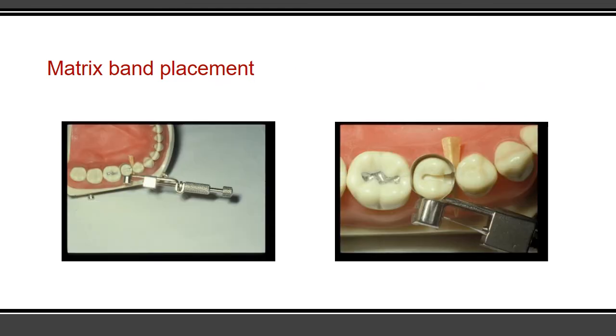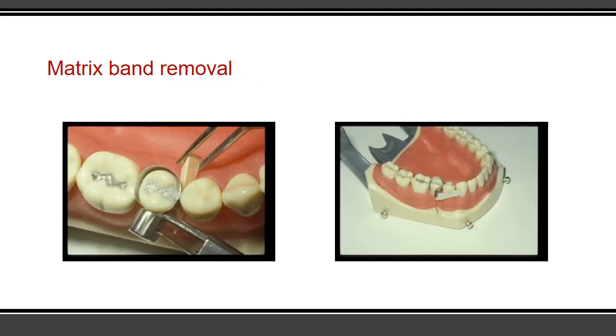So in the 3D view, you can see how it looks. You have your matrix band around the tooth. You can see that it's tight right over here and right over here. There's no open contact between the matrix band and the tooth. You have a wedge that's firmly in place, which is going to move this tooth over a bit, and it's going to push this matrix band against the tooth very well. And once you've burnished it, you're going to have a very good contour. Once you fill it with amalgam, it's going to be the same shape as the tooth was before.